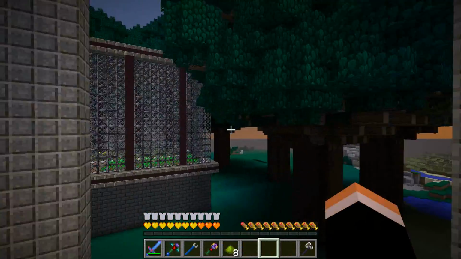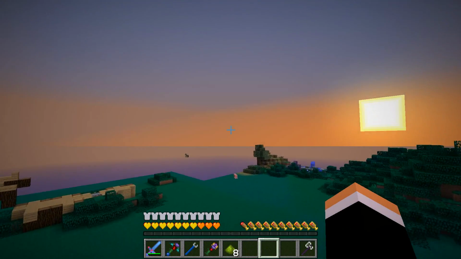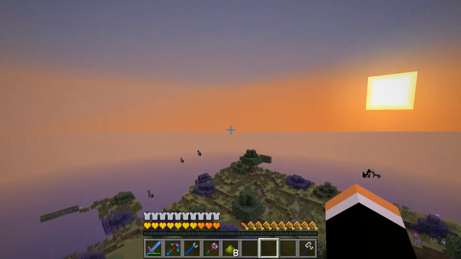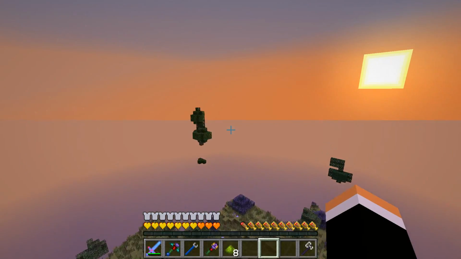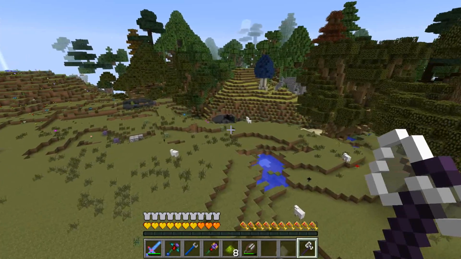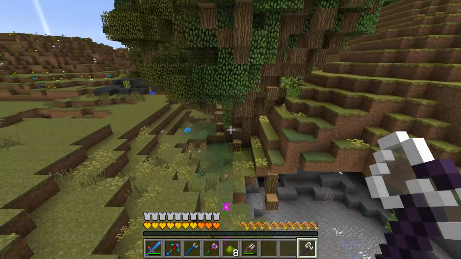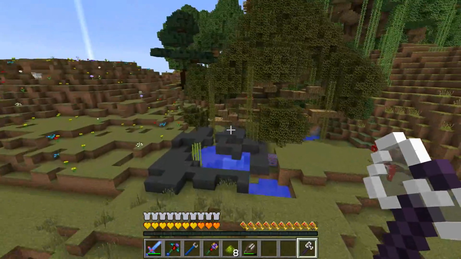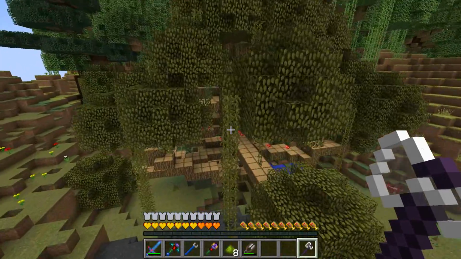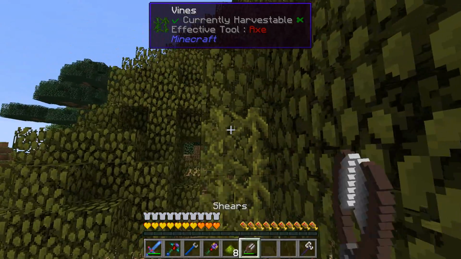So what I'm going to do is fly out this way. I know there's a jungle in this direction, straight in a diagonal to where my base is. So I'll meet you there. Alright, it actually wasn't very far at all. And I had to turn back. And I see there's vines growing down here, on here. Yeah, we got vines all over the place. And they're different colors, but they're all the same vine. It's not a different vine.